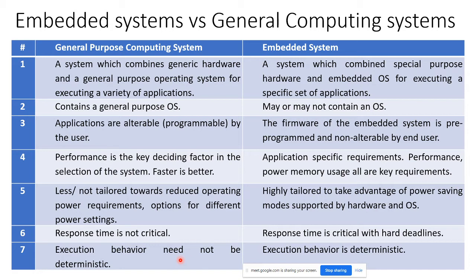And finally, we have execution behavior need not be deterministic. Again, it couples with the previous point. You never know when you click on a browser and it will go spinning, or you open some window and it says we can't open it, some update is needed, your operating system is installing updates, and then it starts spinning, right? You never know when these things will happen. And even if this happens, you're okay with it, meaning you'll get frustrated, but it's not going to affect anybody's life or anything. But here it has to be deterministic.